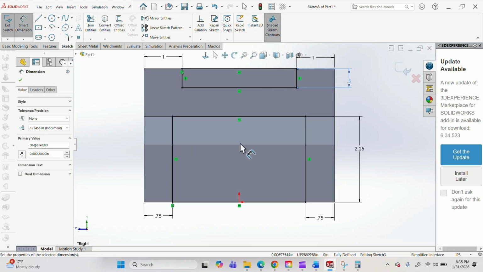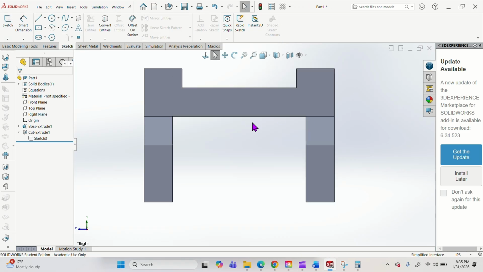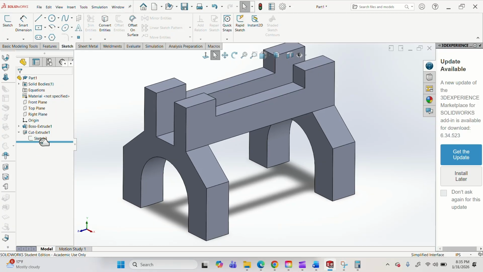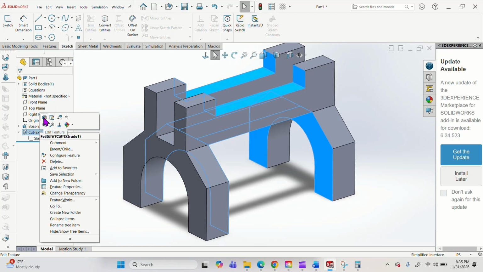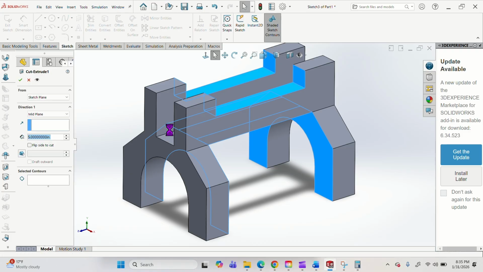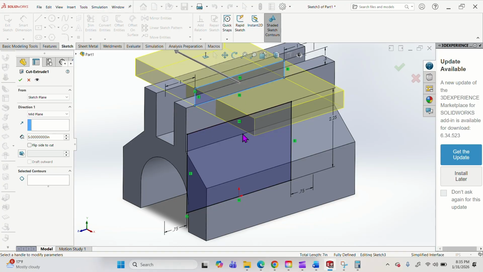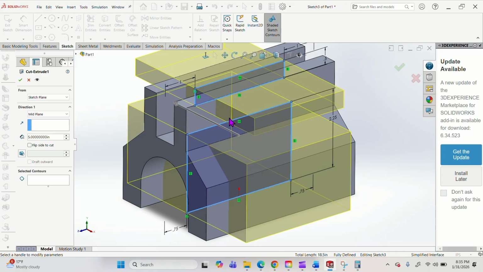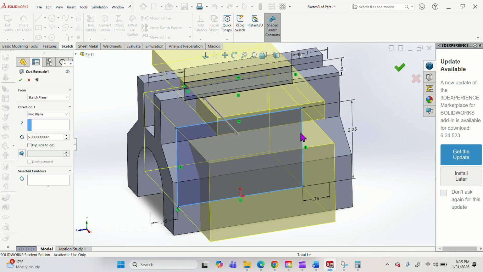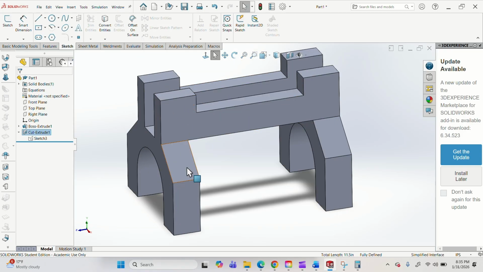All right, now because I've already created the cutout and I added a sketch, when I exit it, it might not cut it out automatically, but it did. So if it did not, you're going to edit the feature, the cut feature. You see how it has both boxes selected? Let's just say yours didn't have it. Why is it not deselecting it? Let's just say you drew that box, and now it's not wanting to do it.